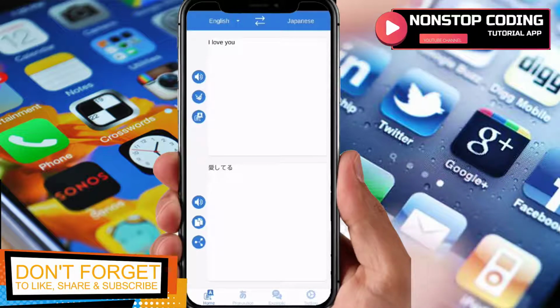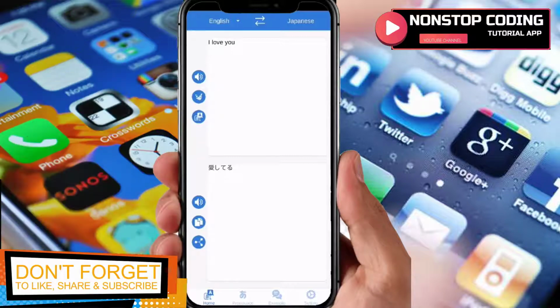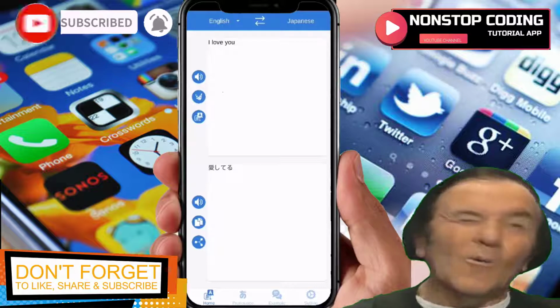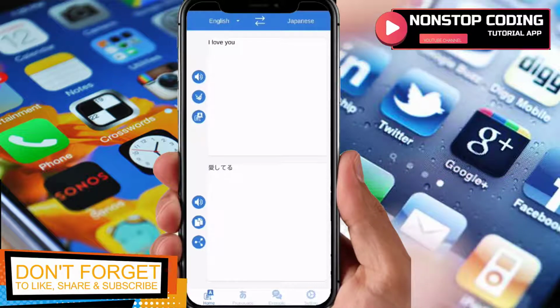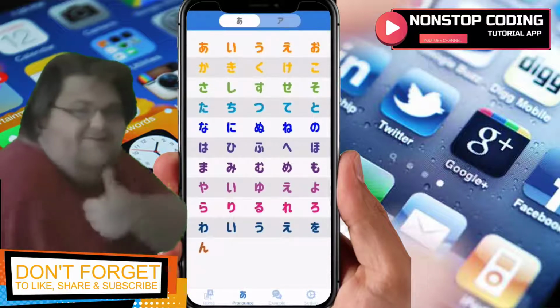So you just have to tap this, and then you can also change it to Japanese to English. So you can choose the language. So we choose English, and then the translation will be Japanese. And this one here is the hiragana and the katakana.